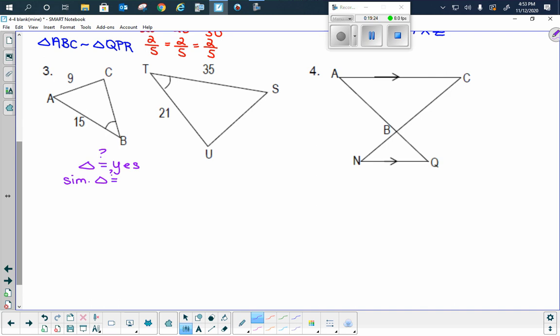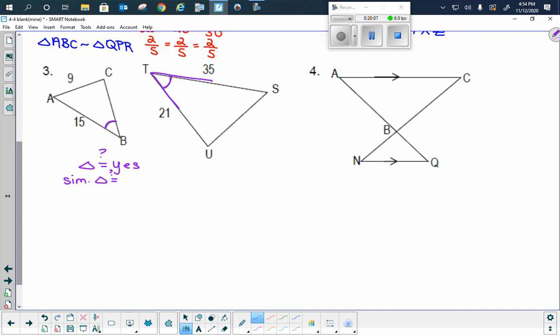I typically look at what I have, again, for the shortcut. Since I have 2 sides labeled in both of those triangles and 1 angle, that means the shortcut is either going to be SAS or it's going to be not similar. Either SAS or not similar. Those are the only options. So I like to look at this first. Now that we've explained what included angle means, that's what I always look at first. So please notice this angle is between these two sides that are labeled.